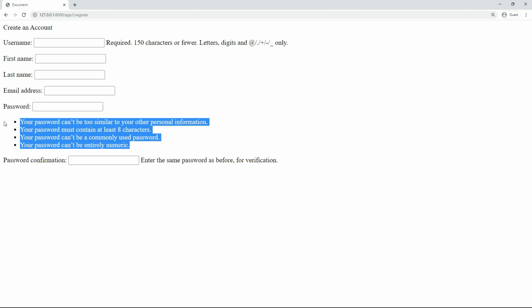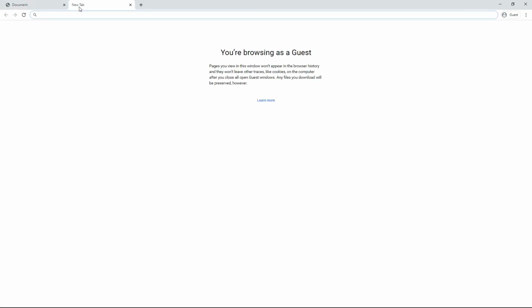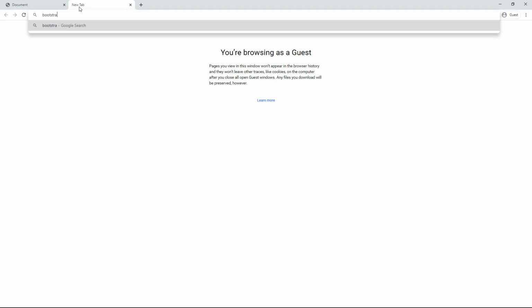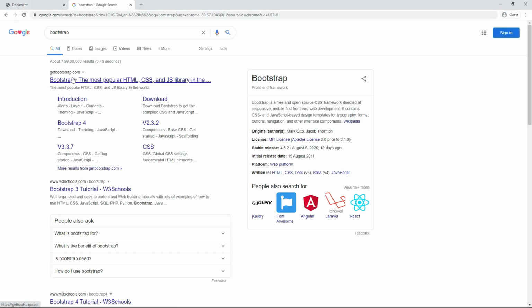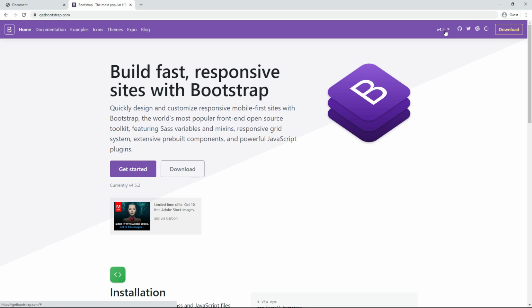So now we will import Bootstrap in our layout file and change this completely. So let's go to Bootstrap. Here you can see the latest version of Bootstrap, which is 4.5.